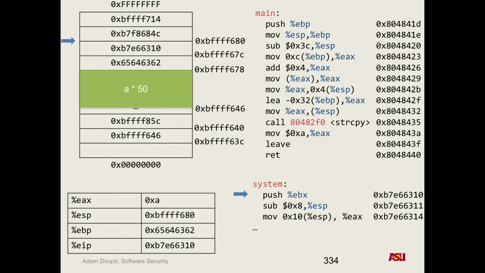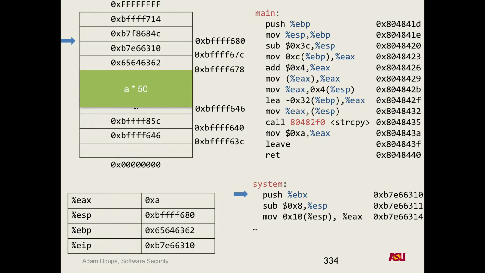Then we say call system. The call instruction will push the return address, the saved EIP, onto the stack. So according to system right now, this is the stack as it looks. What's arg0 to system? BFFF714, exactly.